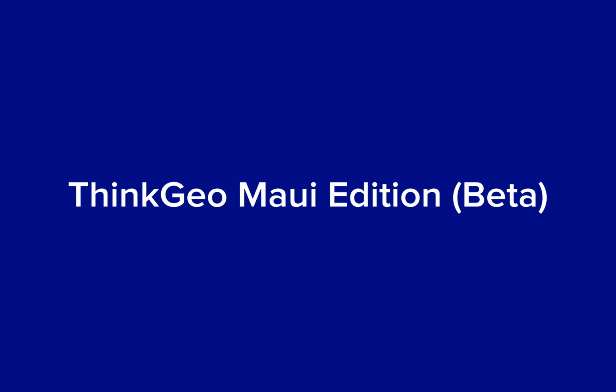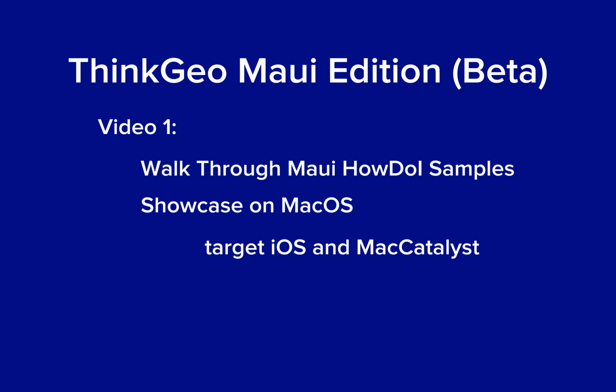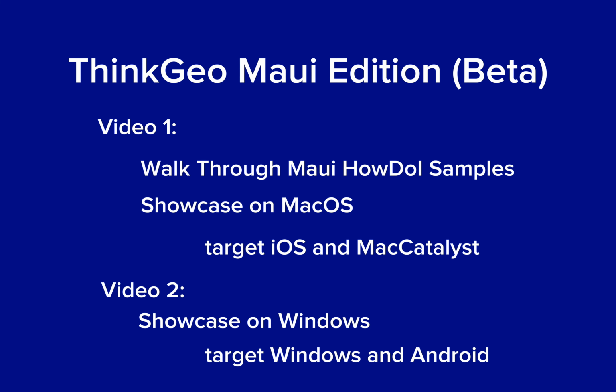Today we are introducing two videos on the Maui edition. The first one walks through the structure of the Maui HowDoI samples and showcases how they look and function on macOS, targeting iOS and MacCatalyst. The second one transitions to Windows, focusing on targets for Windows and Android. Now let's get started.